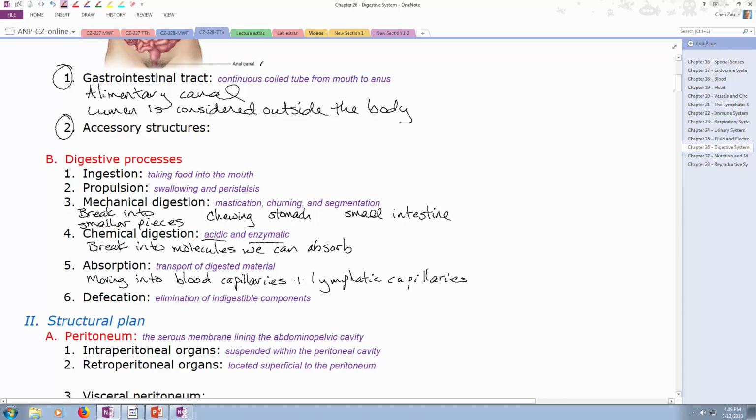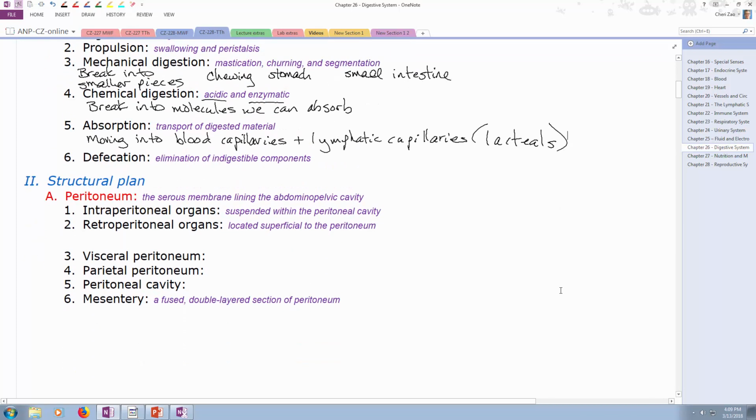And these lymphatic capillaries, we will give them a different name. They're called lacteals. When you hear the word lacteal, what color comes to your mind? How about lactation? White. And indeed, that's what the material looks like. It's actually going to be fatty material. Fatty material has a white color to it, and that is what actually gave rise to the name lacteal. So it was a good guess on the teal story.